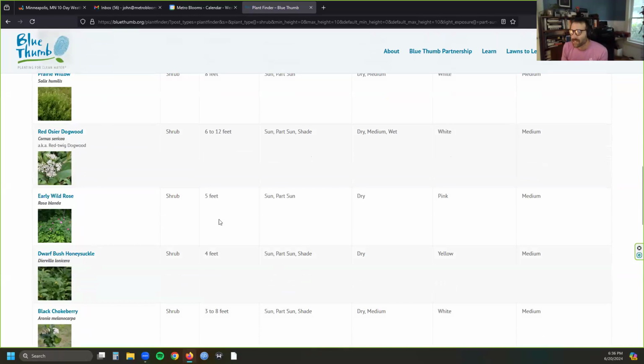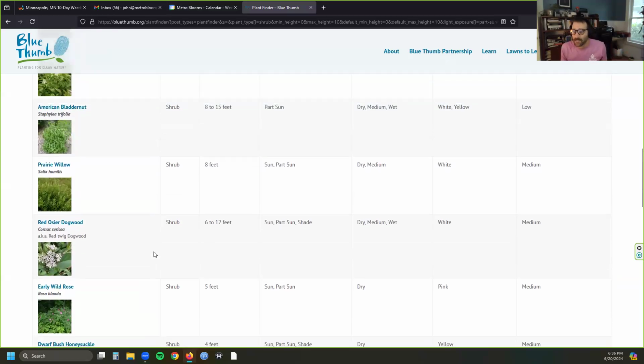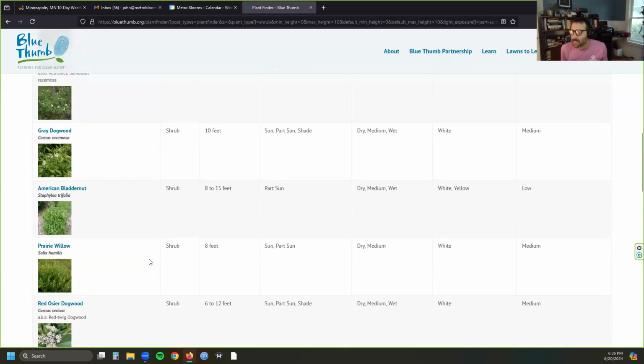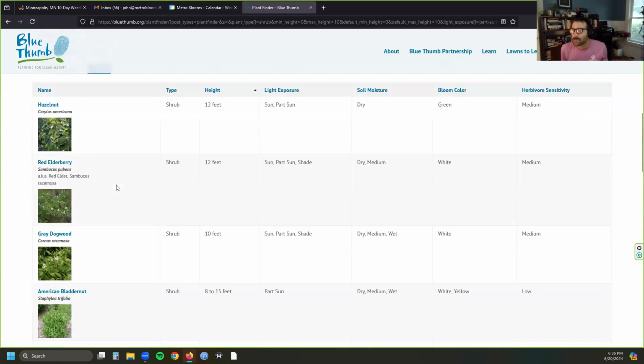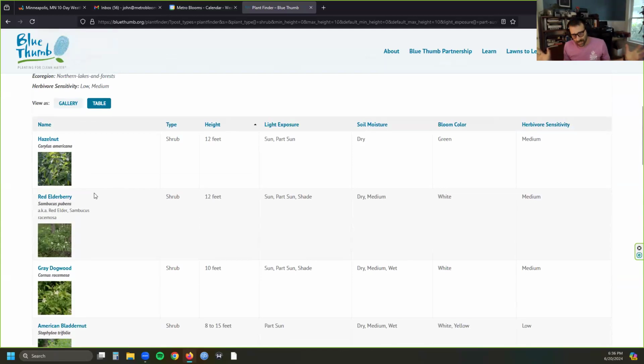And then we're getting down into the shorter ones. Dwarf bush honeysuckle only goes to 4 feet, and that's probably not tall enough for you. So in reality, we have red osier dogwood, gray dogwood, and red elderberry that we would recommend to you for a full shade environment.